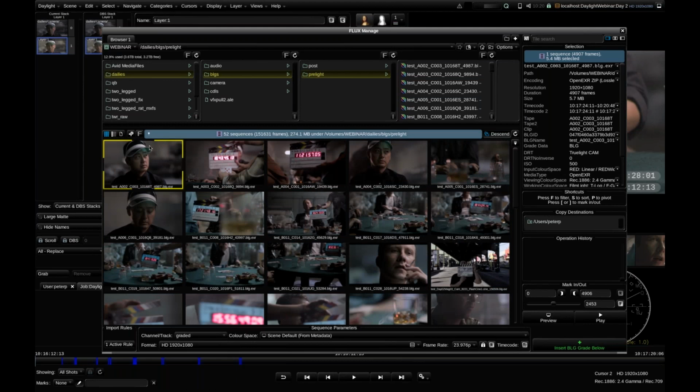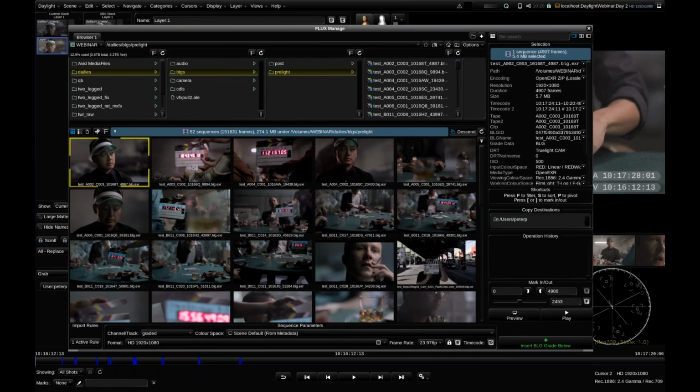In the header of that EXR file is all the Baselight grading information. So that will have all the settings of what they did on set with PreLight. And it will also have, as I said, the time codes and the clip names and all that to make sure that the right grade gets applied to the right shot. So if I wanted to bring in just an individual BLG file and apply it to a shot, I could double click on it here to bring it in from Flux Manage.